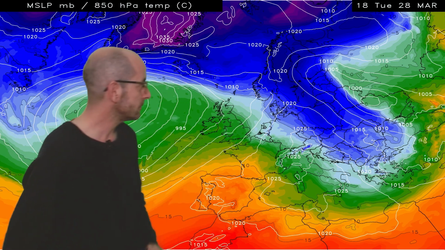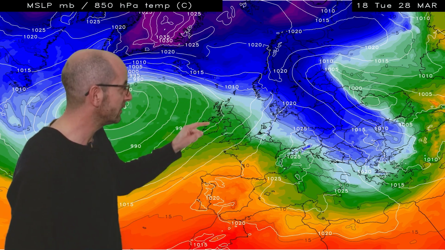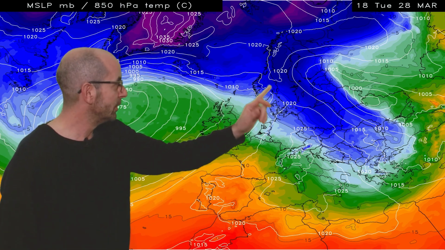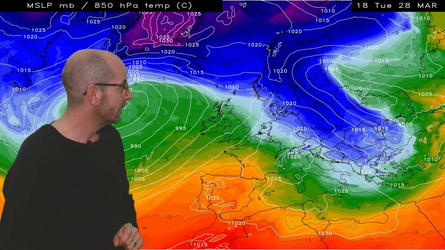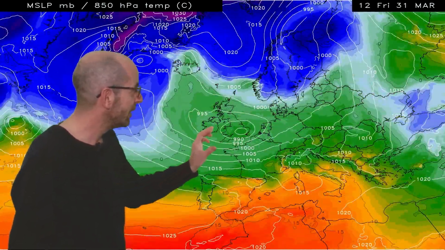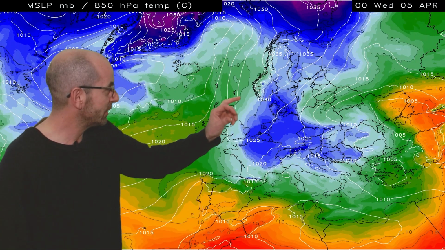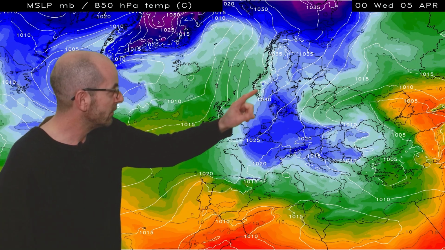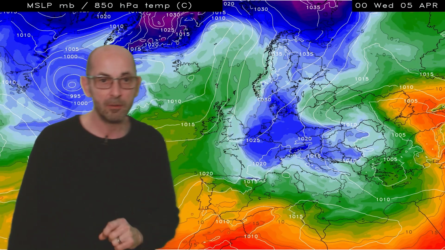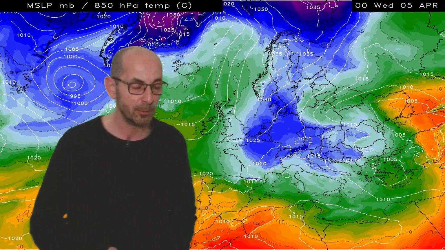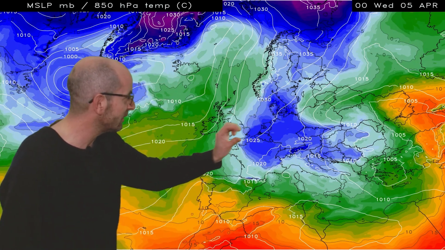The air temperatures associated with that sequence: here's the UK under green shading to start off with, so quite mild aloft. The blues and purples indicate the cold air. As I run this, the UK stays under the milder air mass through the first few days, but then towards the end, air temperatures start to dip as the high pressure becomes more influential. And notice that there is some cold air over much of Western and Central Europe. So some of that just starting to push into eastern parts of England.